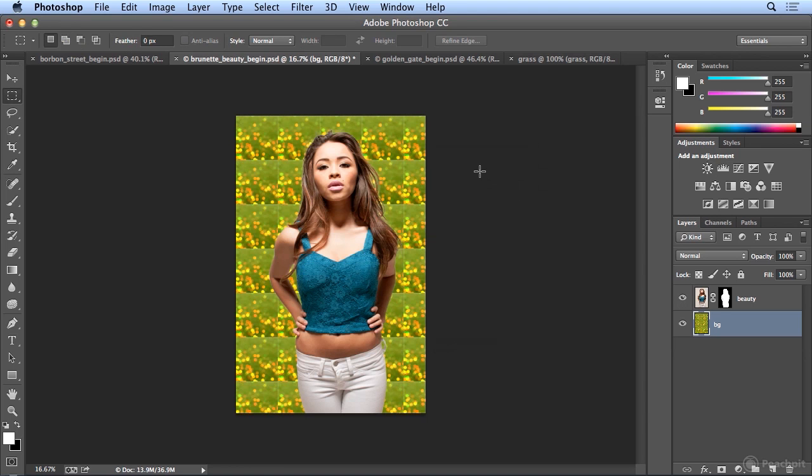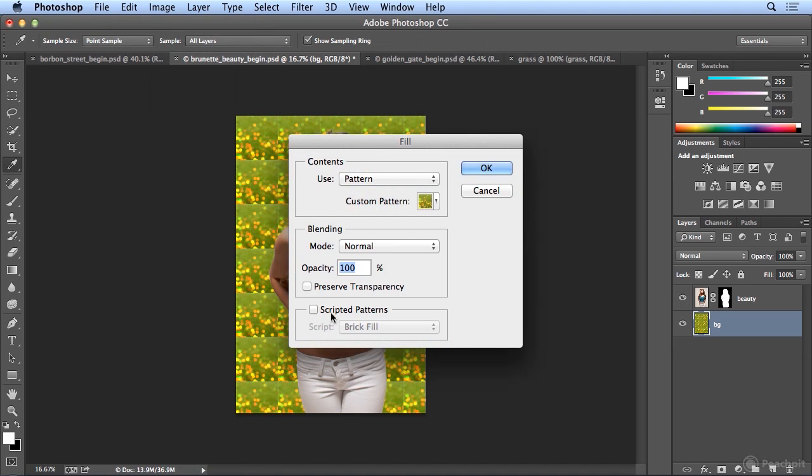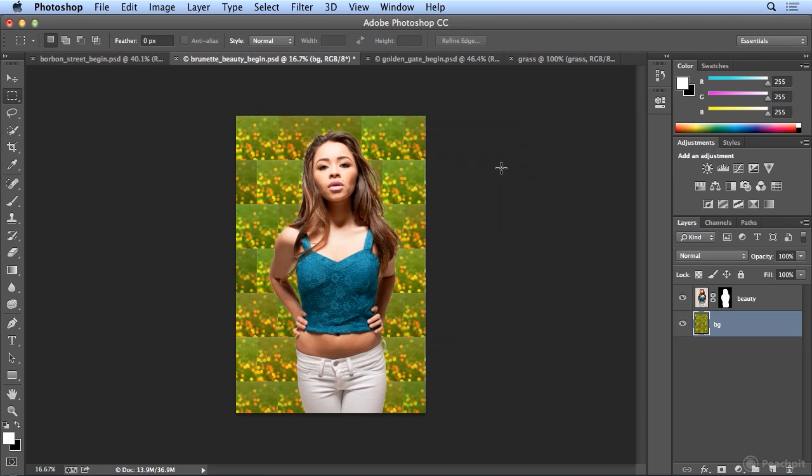Now I could just take this and scale it up, but there are far more things I can do. And seamless patterns take a little bit more work. You basically need to split it into fours and remove the seams, but I'll show you that in a moment. So now Edit, Fill, and there are scripts that you can apply. Do a brick effect where it steps across and then down. So let's just try that one first. There we have it. So it's a little bit more random, almost looking like she's standing in front of a wall that may be lit with different things going on.